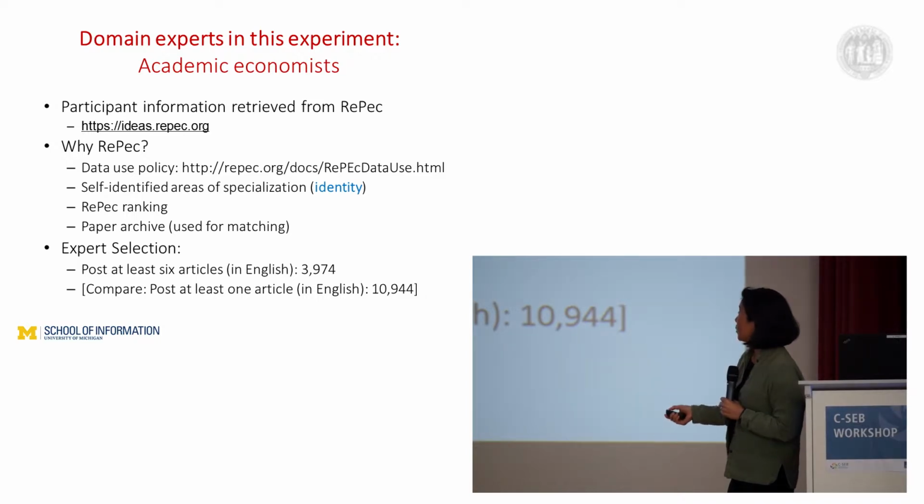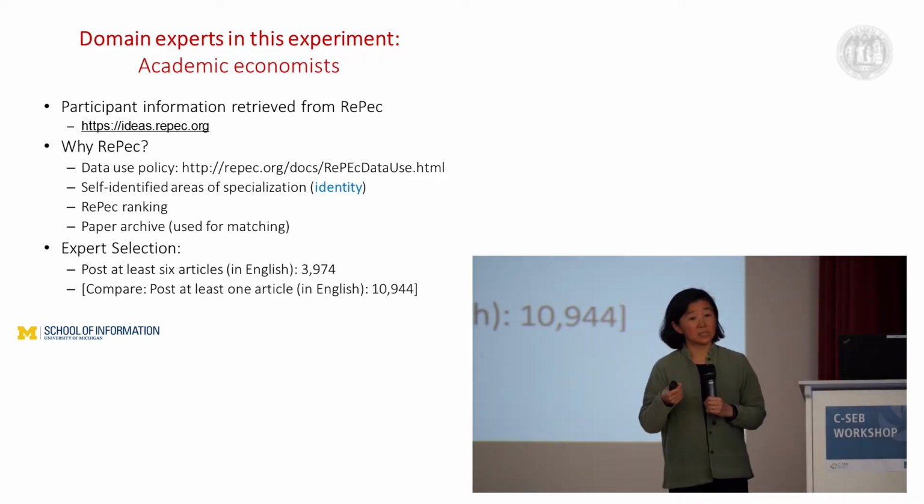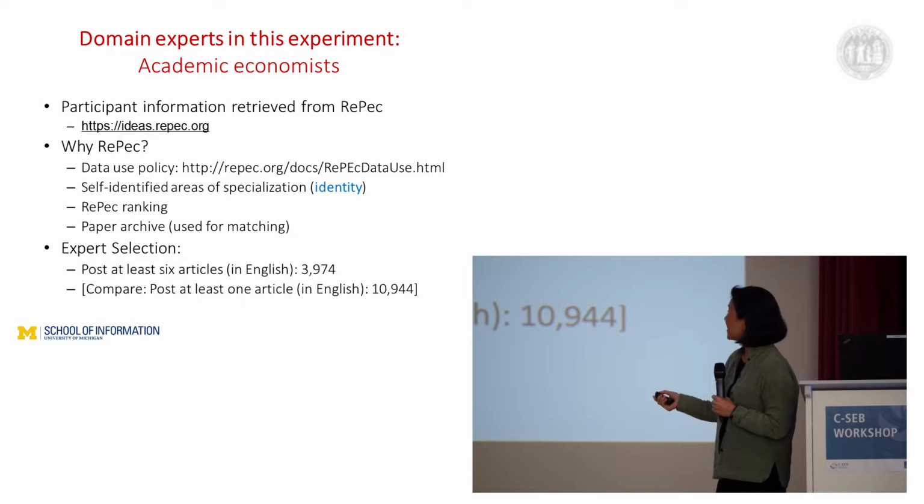And especially important is that when people register at REPEC, they put down their field of expertise. So I would put down behavioral economics, experimental economics, mechanism design. These, if you will, are precise labels. So we don't have to use computer algorithms to infer the label. And it's part of your identity, okay? This is the work I've been doing all these years.